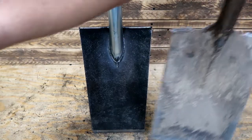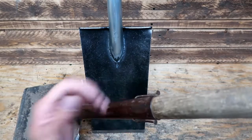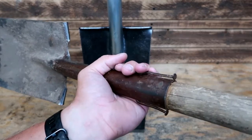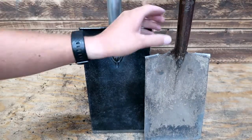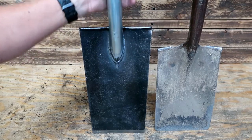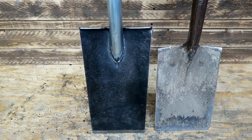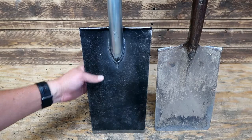This wooden shovel, wooden handle shovel, we have that as a difference. The unfortunate thing is, usually when I'm using a shovel, I'm kind of like this, so that doesn't help me either. So it's always important to be cautious whenever digging. And in fact, one way to prevent that too would be to get a long-handled shovel. With a long-handled shovel, you're less likely to hold on lower down on the handle, and you're more likely to be holding on the upper wooden portion of the handle, which would prevent that electric shock hazard.